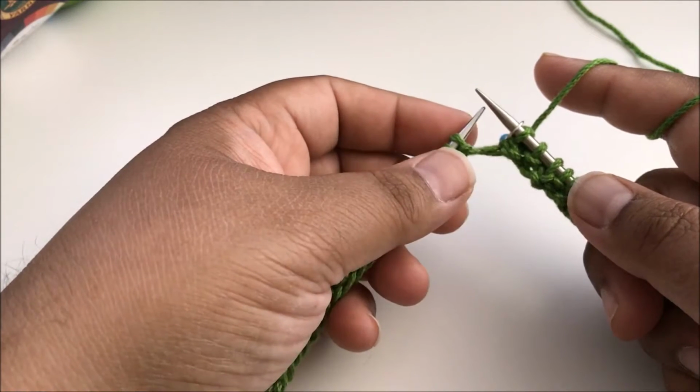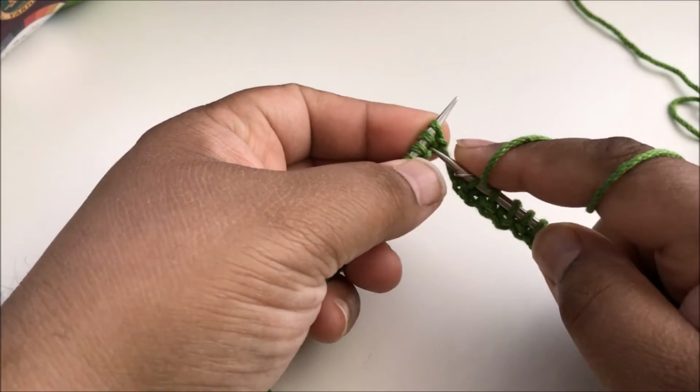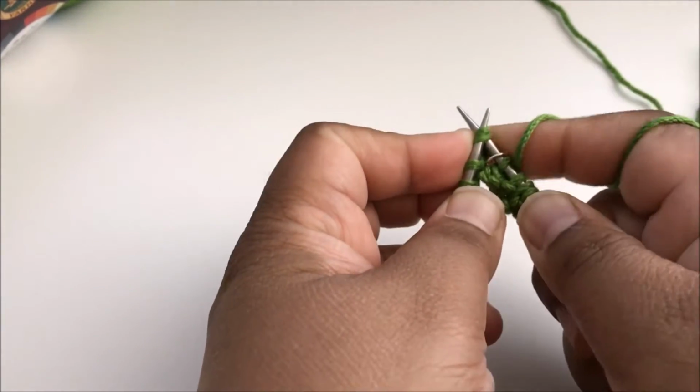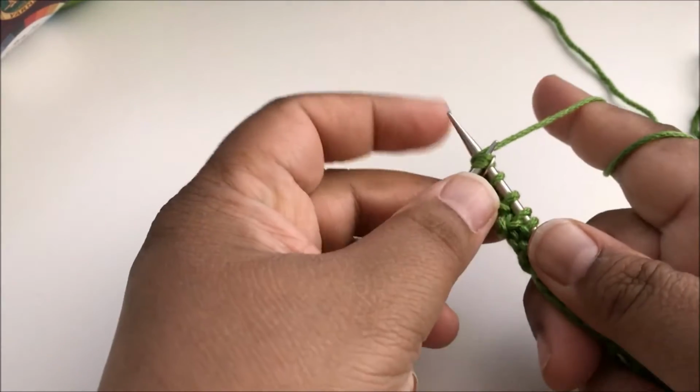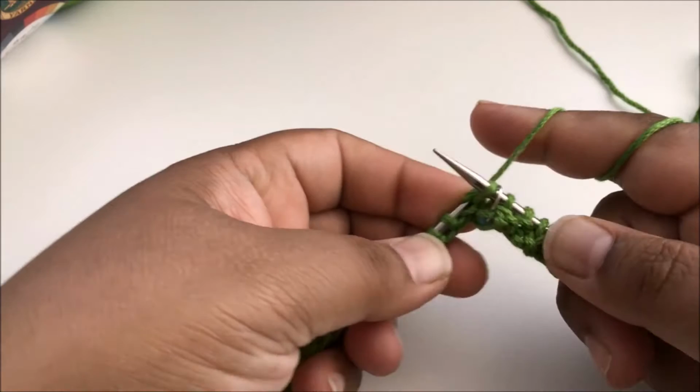Now I'm shifting my marker over, and now I want a decrease that leans to the right, which is the knit two together. So we're going to, oh, my stitches are a little tight here, but we're going to knit two together. And there we have our decreases.